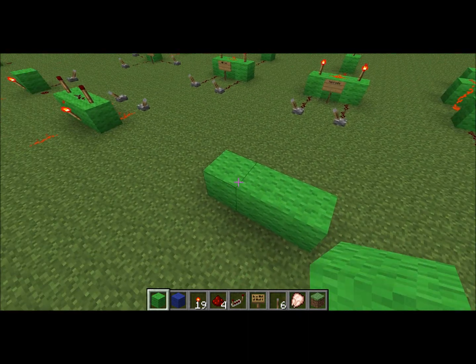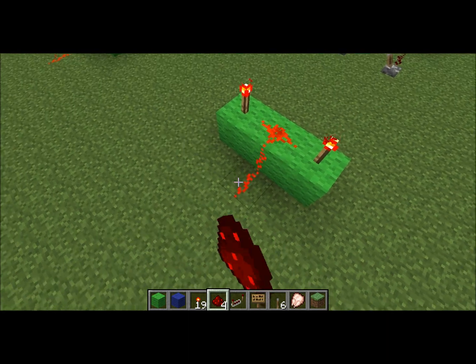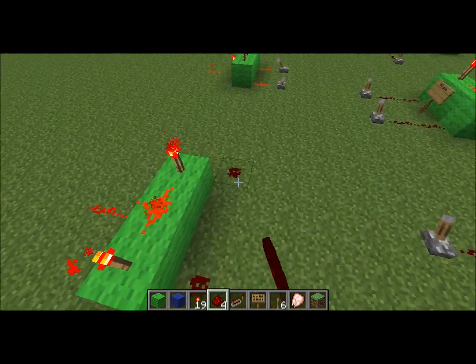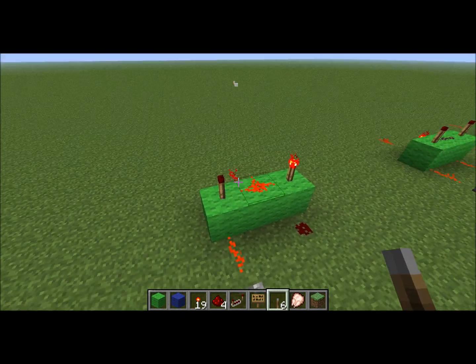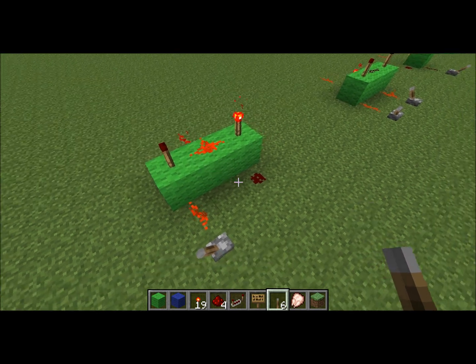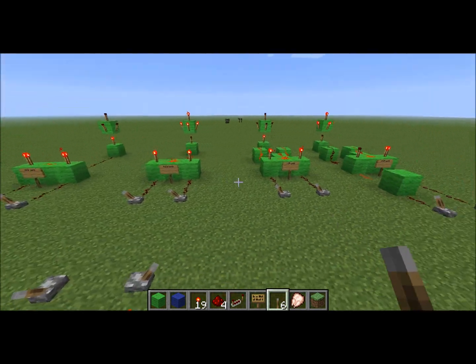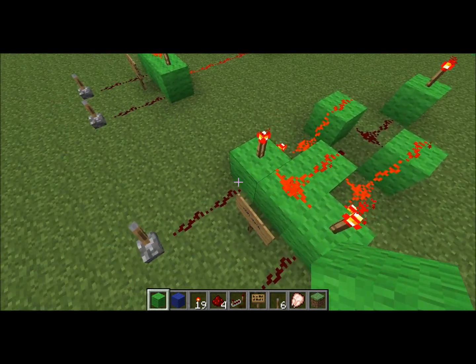Yep. So a NAND gate is the same as an AND gate, except there's no torch there, and you just straight up keep going down, and then there's your inputs. That one's off still, but this one's still powering that. That one's off, stops powering it, turns off. So very simple. Okay, here's where the complicated crap goes in, and you'll want the wiki.